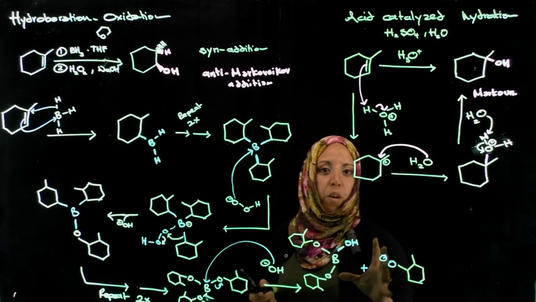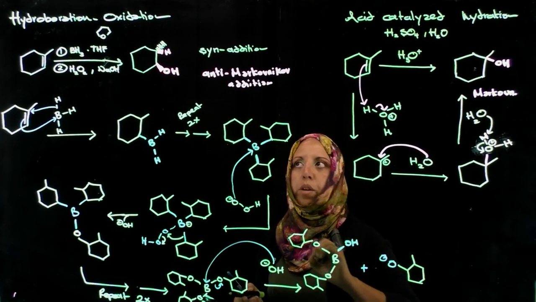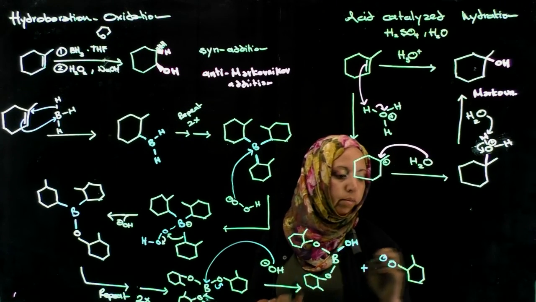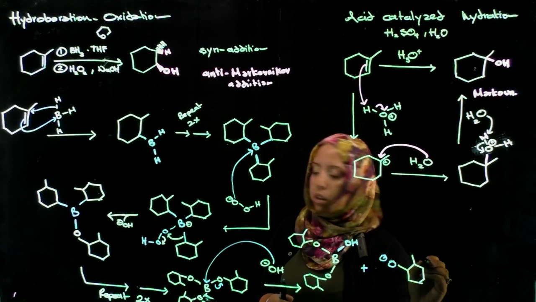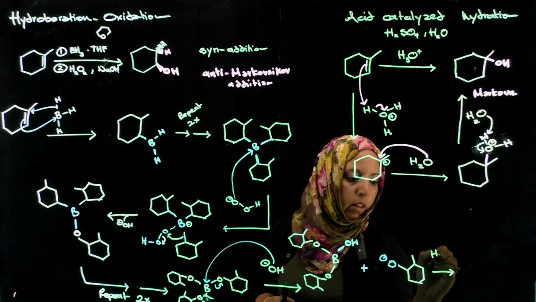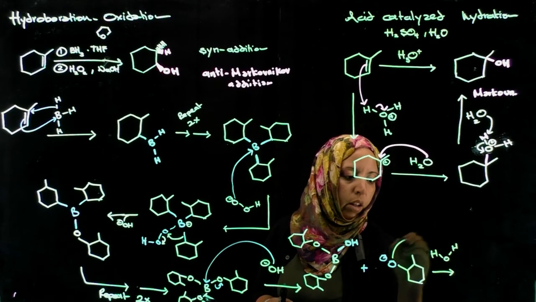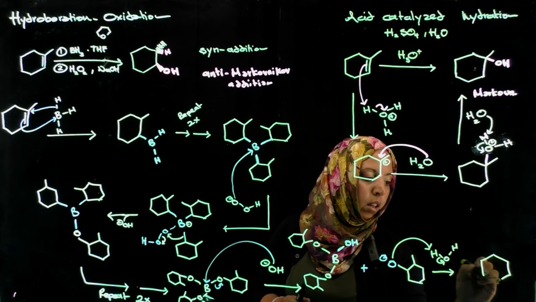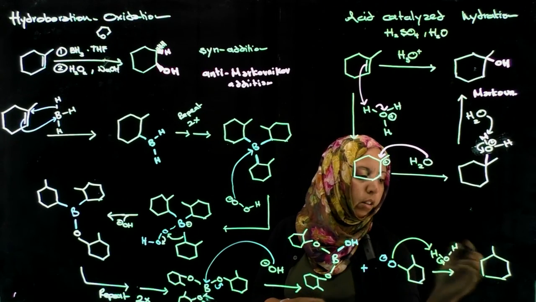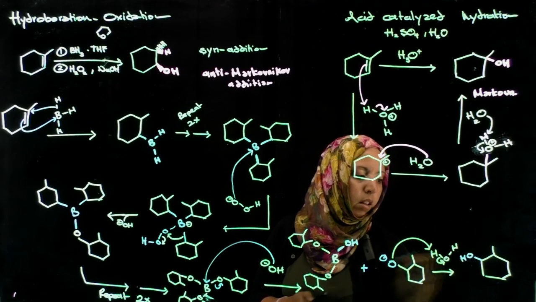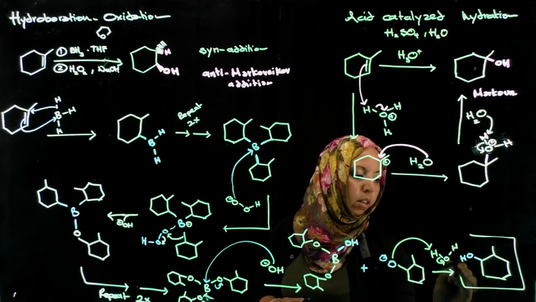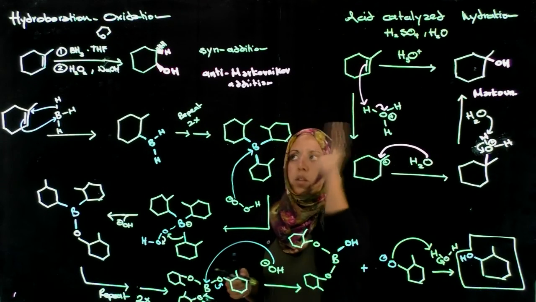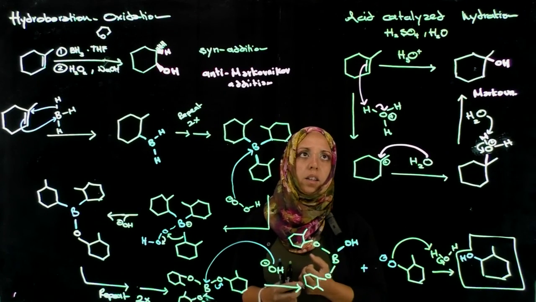The very last step is water really coming in. Water will protonate it, and then we get our anti-Markovnikov addition. So the very last step is simply water that will protonate it. Those 2 electrons will go to the oxygen, and we get our final product. Right? Which is an anti-Markovnikov hydration, what we call a hydroboration-oxidation mechanism.